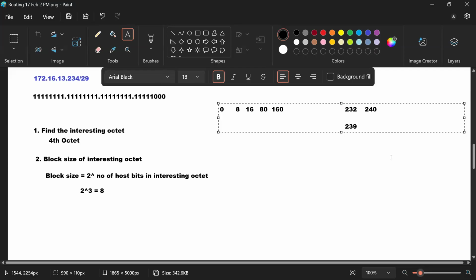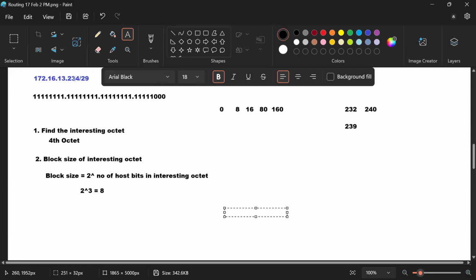This is one way. Another way is you have your block size, and you see the value in the interesting octet, 234. Divide it by your block size. Find the nearest complete division. Around 234, what are the numbers which are complete divisions?